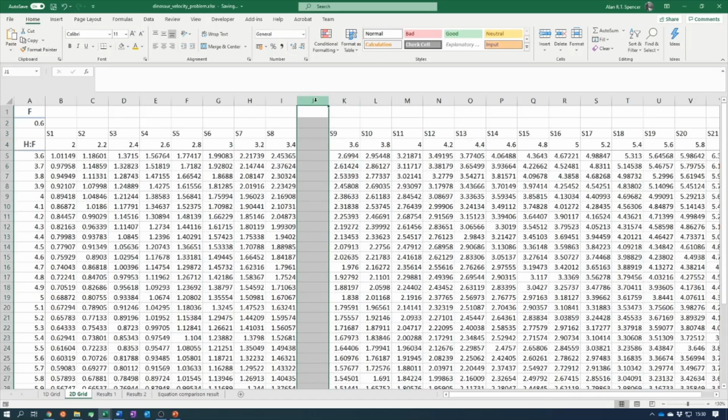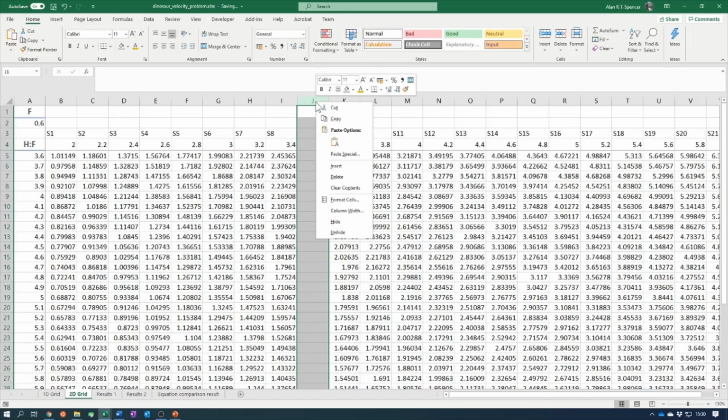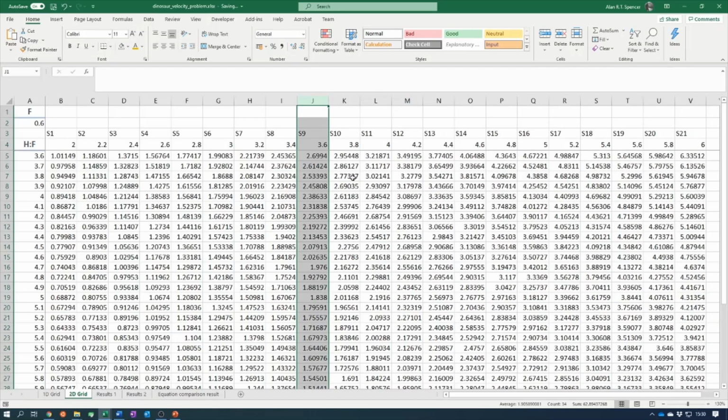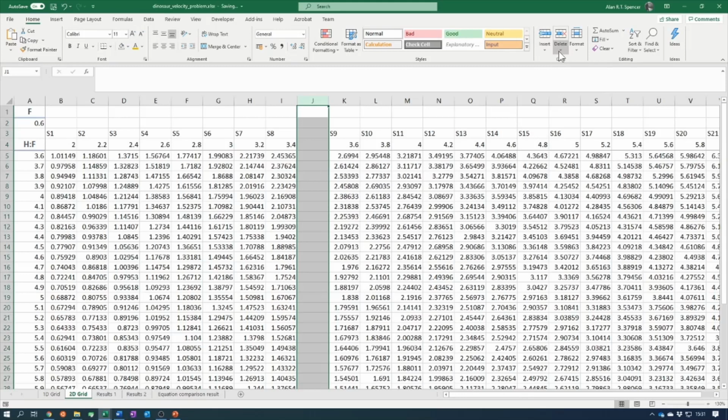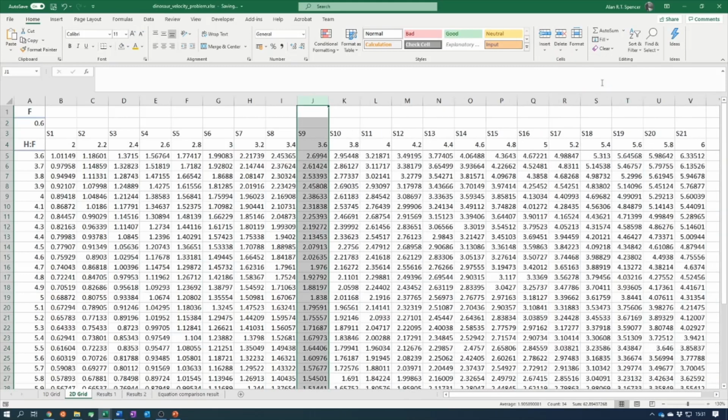Deleting a column is equally simple. Highlight the column you want to delete, right click, say Delete. An alternative way of doing that is to go up to our Home menu at the top here, across to where it says Cells in this area here, and we have these Insert, Delete drop downs. We can tell it to insert columns. We could then tell it to delete the columns. This is exactly the same as using the right click method.